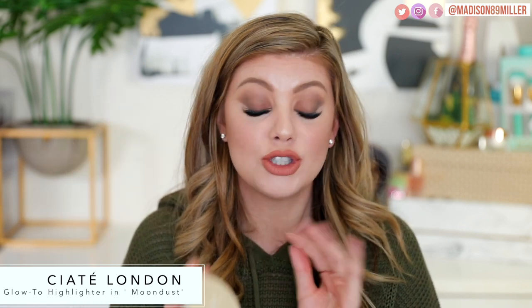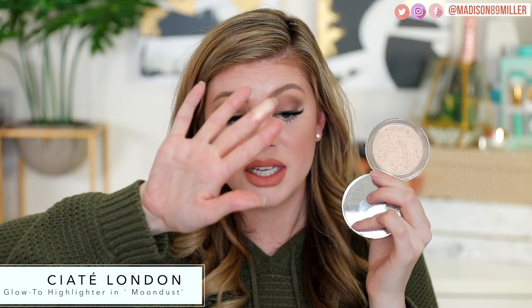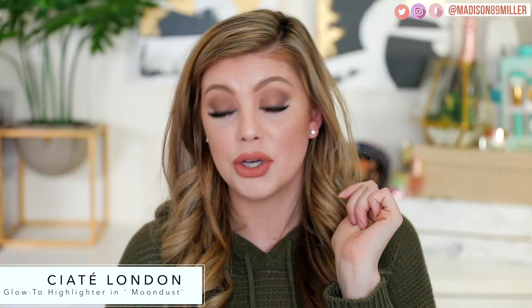But anyways, I love that one, but another shade that I really love, that's the only shade that's offered for the bag, but I just also wanna show you guys this shade because, you know, I'm here for you. My favorite shade from that same one is called Starburst. And it's a little bit more of a lighter champagne, but you can see I've gotten a lot of use out of this thing because I love it. It is beautiful. But Moondust is also absolutely gorgeous on the cheeks. So yeah, just wanted to show you guys another shade of that. But the Moondust one is the only one that's in the bag. We're just also talking about makeup here, you know? I just love it. Love makeup. It makes it so fun.